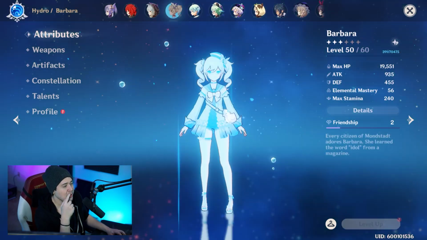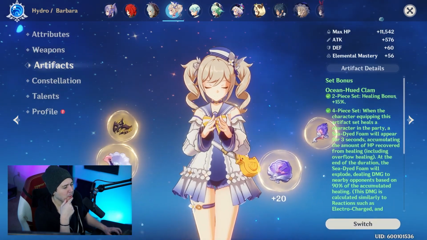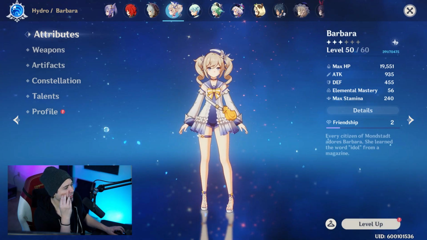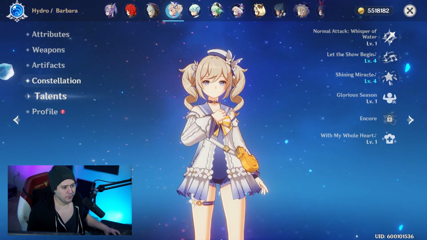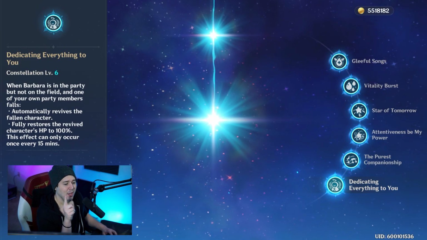But there are some cool things that you can do here, because there are characters that heal much more consistently, and there's some really neat interactions with characters like Barbara. So we're gonna throw it on Barbara over here, as you can see, and we're gonna have her set up here. She's level 50 out of 60, sort of like a new player experience, you know, 19,500 HP, nothing crazy on talent level, 4 and 4. She is C6 too, but I do want to showcase this, possibly in the video.